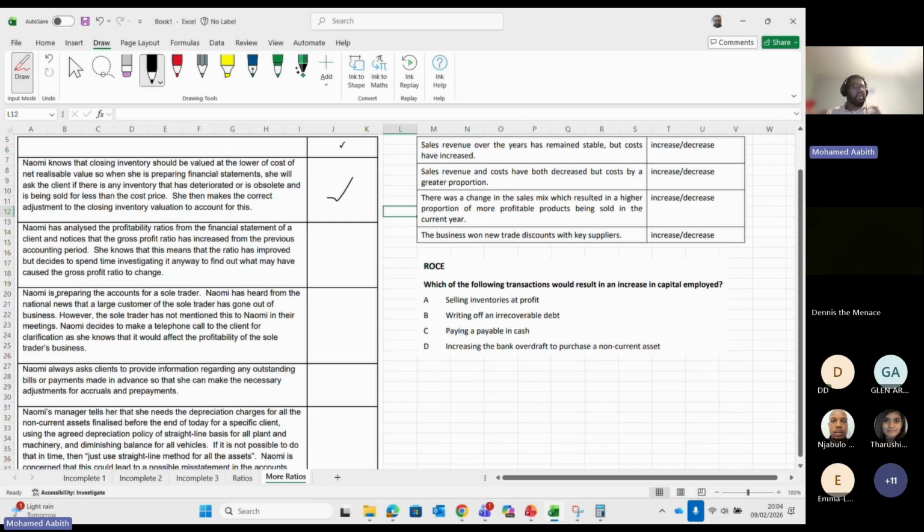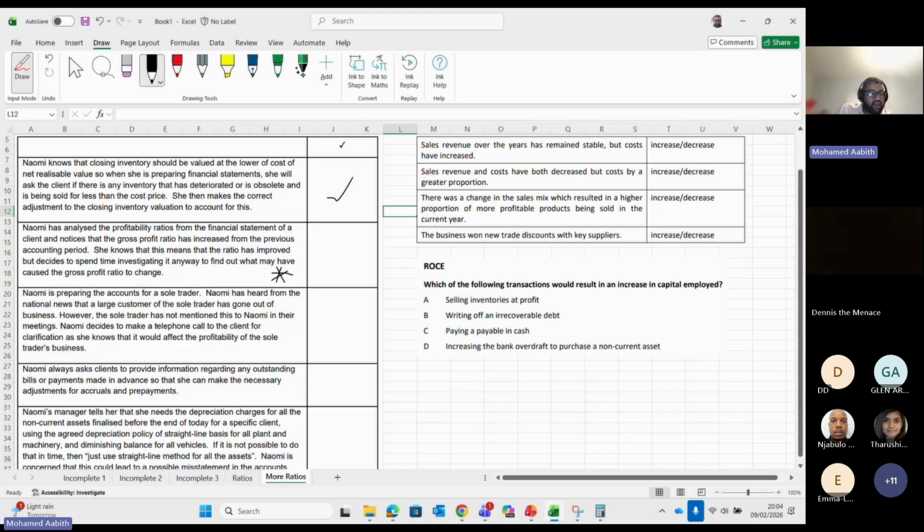This is a very good thing when you look at the number there. That number is saying to you, we have a higher gross profit ratio, and that could mean the business is enjoying very successful trade, probably having more profit for many reasons, but it could also mean there is some information missing. So is it prudent for Naomi to investigate it? Yes, I think it's a good option, but let's check whether there may be something there we have to consider before we move on. So let's look at the next one.